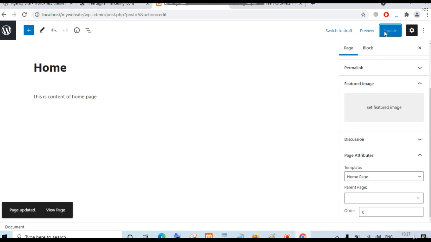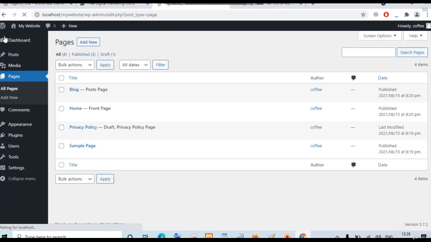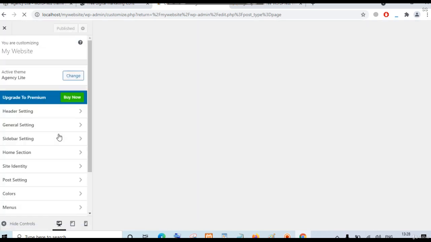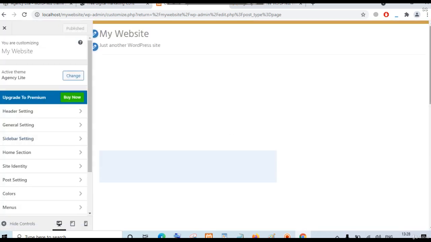Now once your home page template is chosen, or once you have selected the home page, now again go to appearance, and now you can go back to customize. Now you will see something different here, right? You will see something different. So this is not what you were seeing earlier. This is the home page template. Nothing is coming here because everything can now be configured from these sidebars.